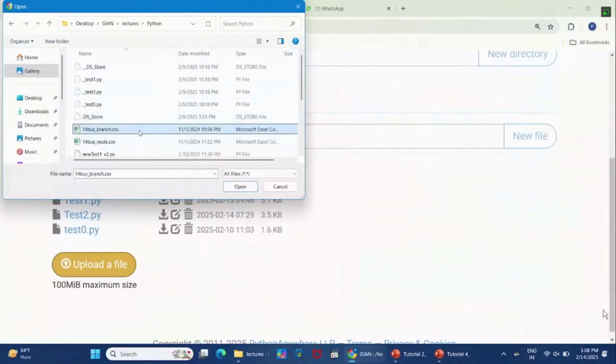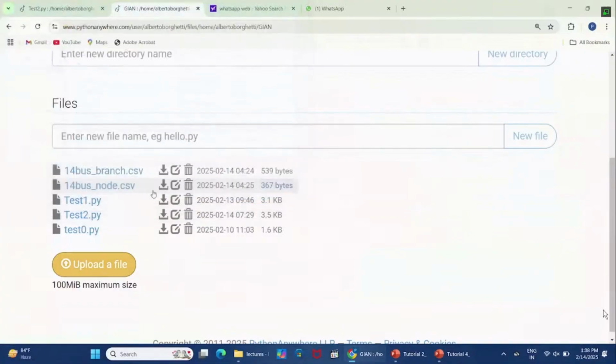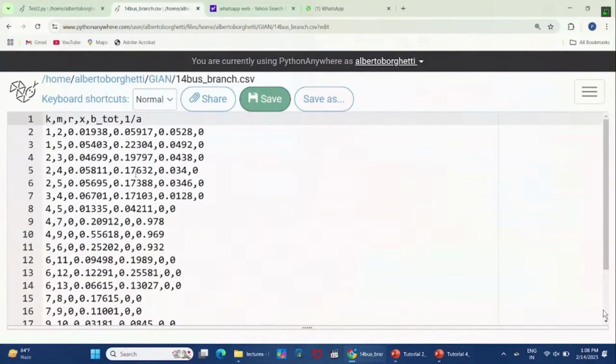So you can import these files, and we can also see the files here. We can also open them here. If they were Excel, we cannot see them in Python, but we can see them here because they are comma-separated value files, so they are text. So this is for the branches, and the file is for all the branches that are numbered in the first column. So 1, 2, 3, and so on are the numbers of the branches of this network.